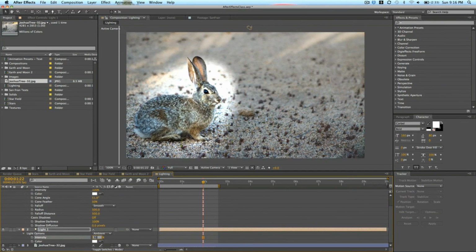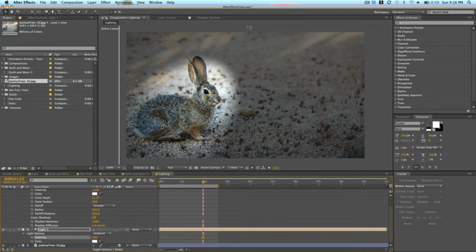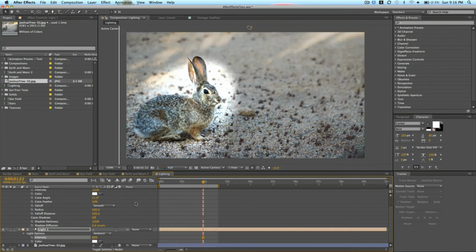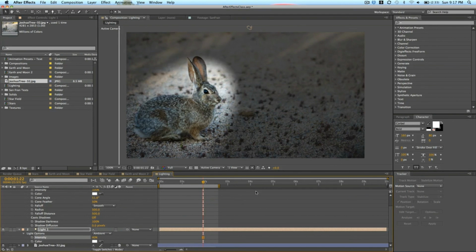But of course, you have to be careful because when you're adding multiple lights together, you can get parts of your composition to be overexposed. As you can see here, it's getting too bright because it's adding both lights together. So we'll turn that down. As you can probably tell, there's lots of things you can do with lights, and there's lots to learn, but it really takes playing around with them and just practicing.